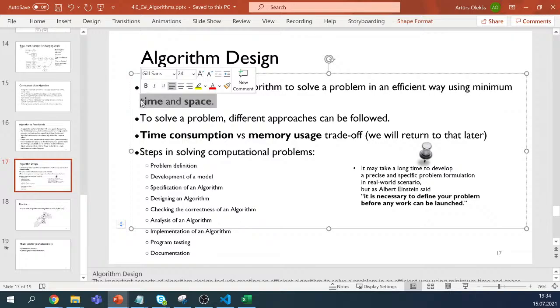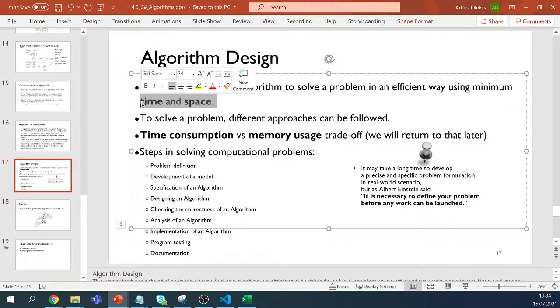Basically, we usually are not interested in other components but time and space. Time means how fast our algorithm is, how quickly we can achieve the result, and space means how much space it takes.